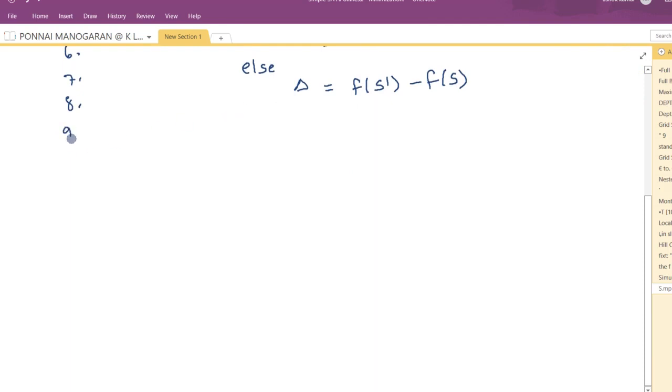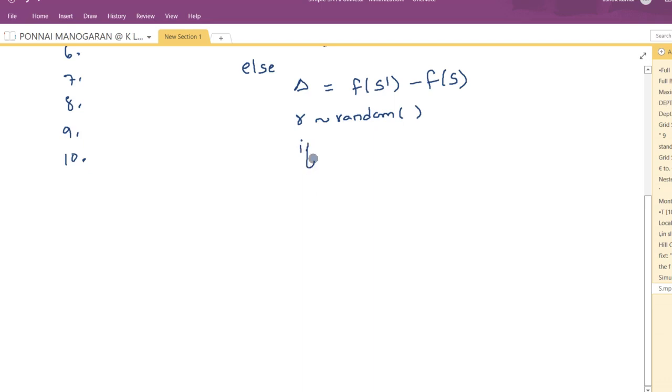And the 9th step is you take some random value with the help of some random distribution function. Let us sample an R value from the random distribution function.